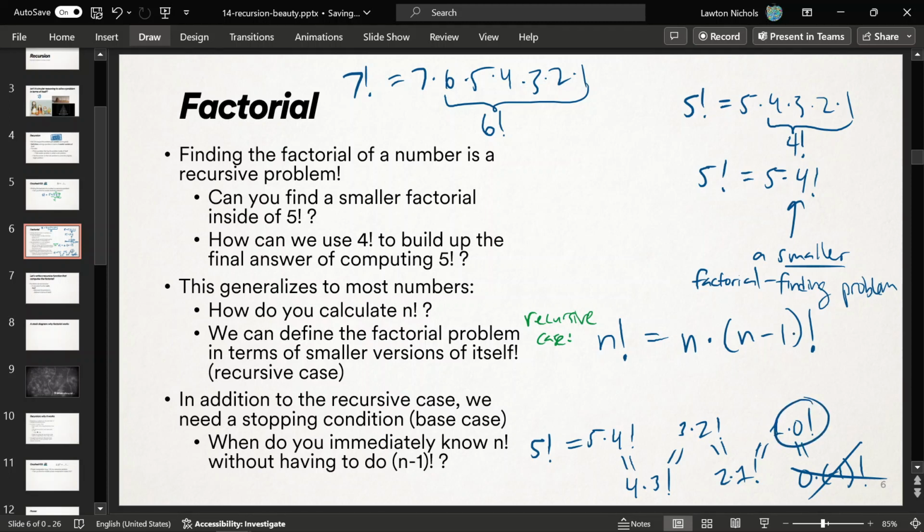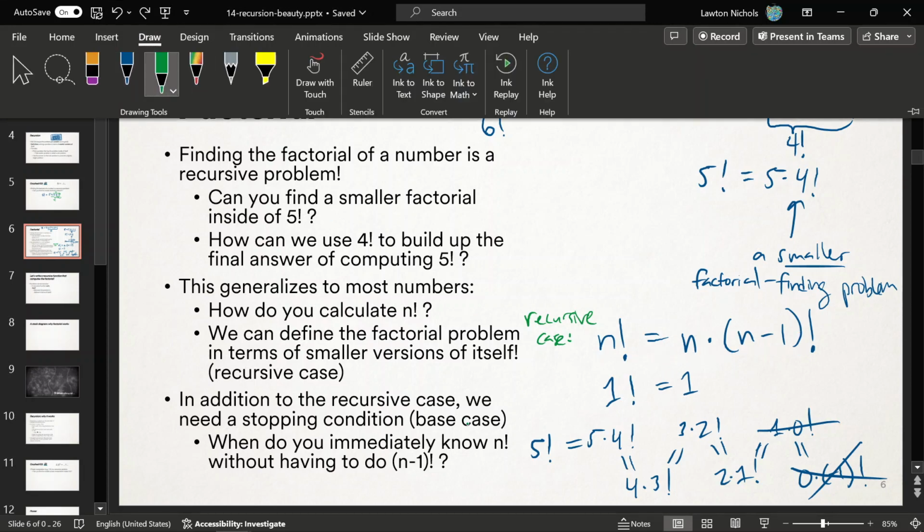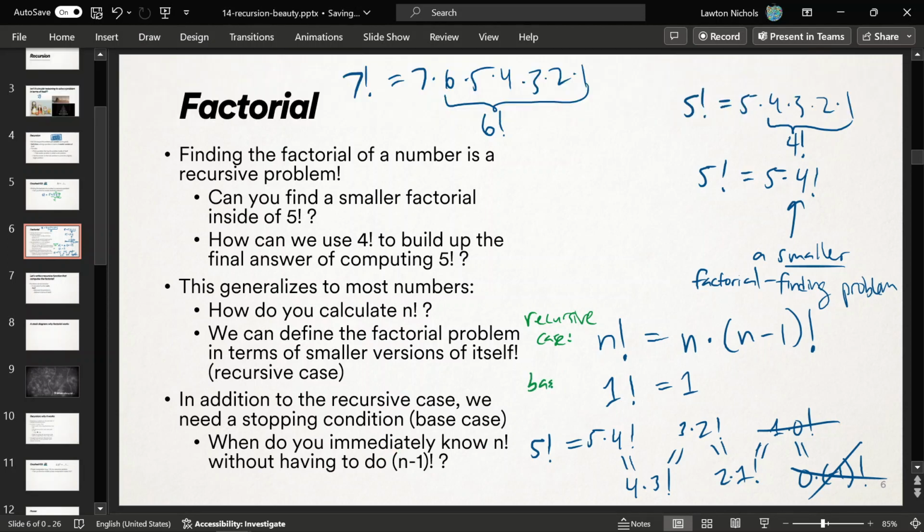You could have stopped here: 0 factorial, you can just define it to be 1. But honestly, it probably makes more sense in your mind to say, if you ever ask me for 1 factorial, that's the one I know I'm done with. If you ask me for 1 factorial, I'll just tell you the answer is 1 and call it a day. See how that stops it all? It cuts us off so that we don't go further and get into weird territory. That's called the base case. That's when we immediately know the answer to n factorial, when n is 1, without having to compute n minus 1 factorial using the recursive rule. Base case. That stops us.